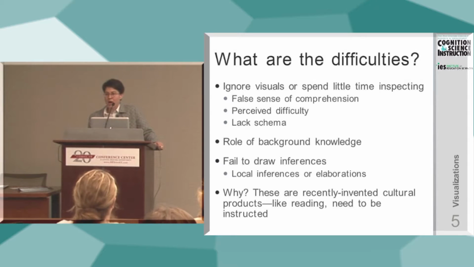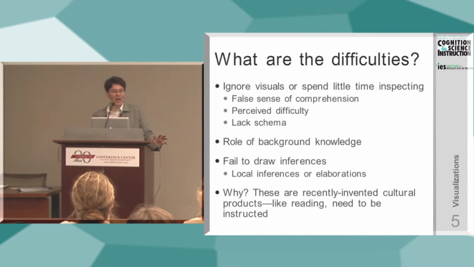So you might wonder why. How come you can't just look at that picture and get it just by looking at it? And I think the answer is, if you think about reading, that's a relatively recent cultural invention. You could go back to about 3000 BC, and that's about when human beings started writing things down. And once you start writing things down, of course, other people need to know how to read. If you think about our Arabic numeral system, there's some debate about the dates, but somewhere between 200 and 800 AD, people started using this numeral system.